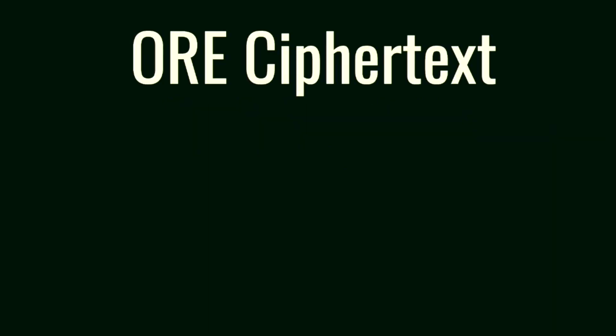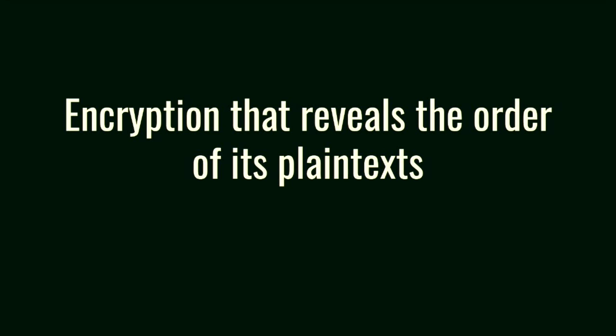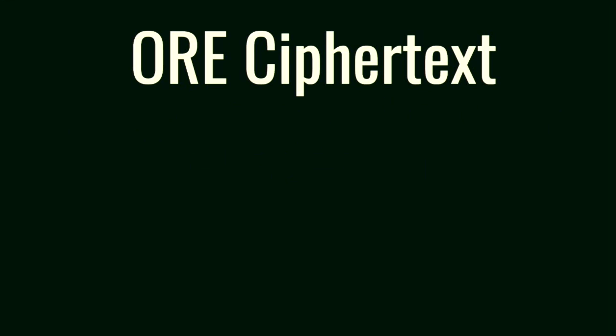So what we'll do is step through an example of encrypting a plaintext, and we'll keep it really simple. We'll be encrypting just a letter A. But before we go into that, let's discuss what an ORE ciphertext is made up of. When we encrypt a plaintext value, we get an ORE ciphertext, and that's made up of a left ciphertext and a right ciphertext. And with ORE, what we're able to do is compare the left ciphertext to the right ciphertext and get a result.